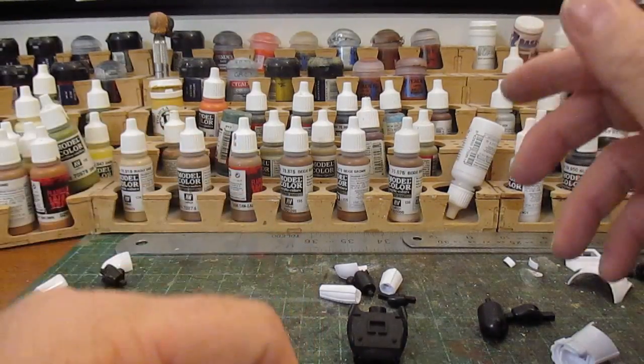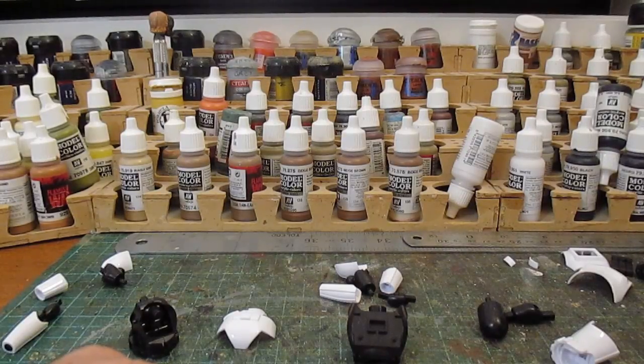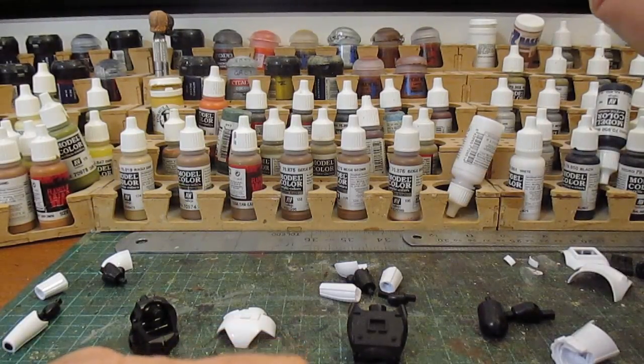Okay, new tutorial. This time it's going to be how to cover the joints on your Bandai troopers, be it the Sand Trooper, Storm Trooper, Clone Trooper or the Force Awakens Trooper. Okay, this will work on all of them.